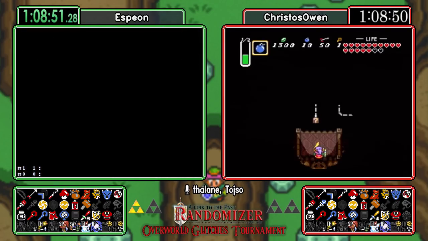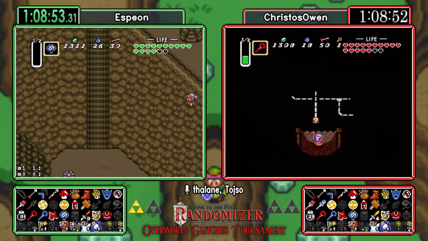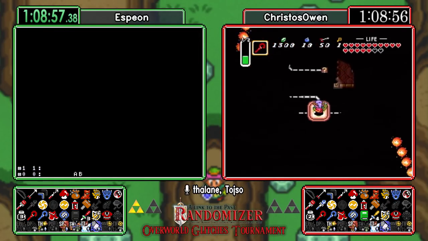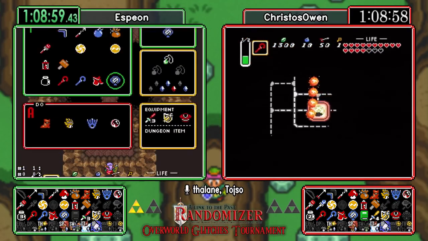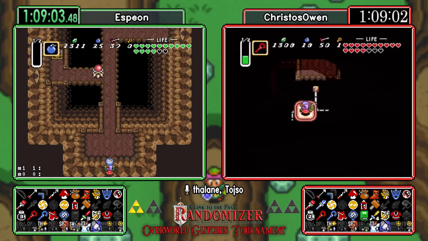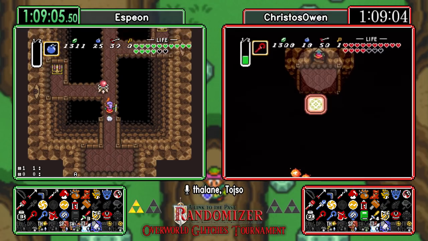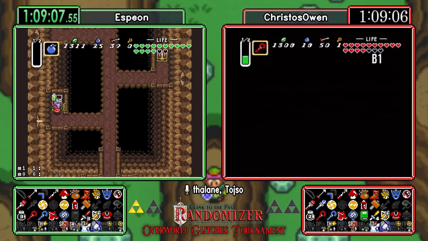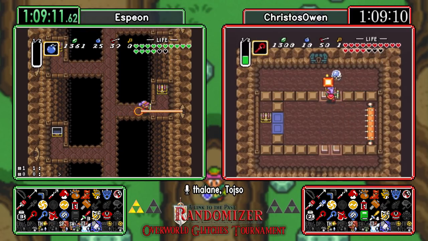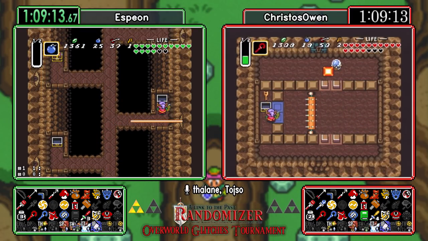We see the same thing from Espeon here. So Espeon really just has the Palace of Darkness checks behind at this point. Yeah, I'm trying to think. Is there anything else that Espeon has done that Christos didn't? Graveyard Ledge and King's Tomb, and I think that's it. Although Christos has done the Pyramid Fairy.